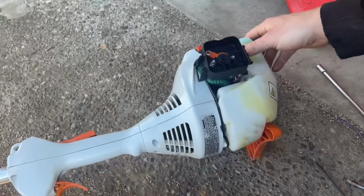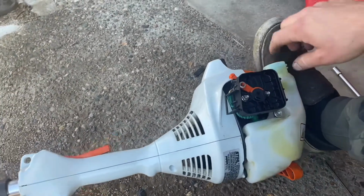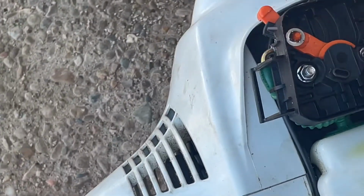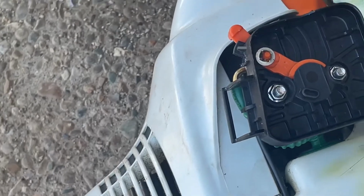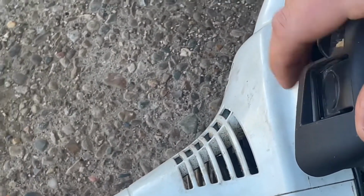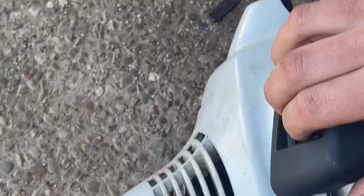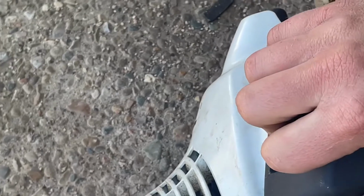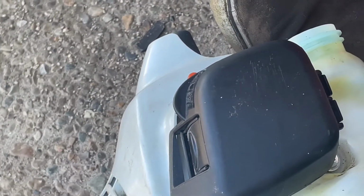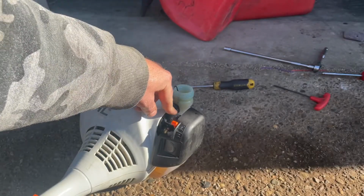So I don't know if you can see this, but there's this gas line right here that may have a clearance issue. I remember having a problem with this clip clearing that on the last one, so let's see. That works, but it can be hard to get it loose. It primes okay.